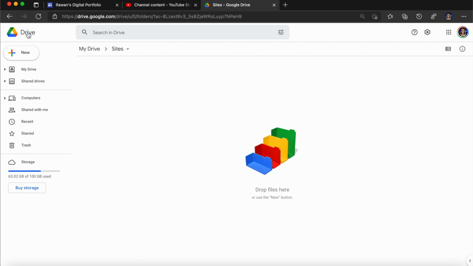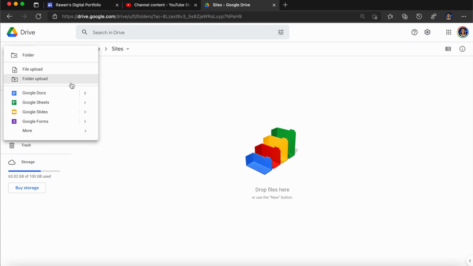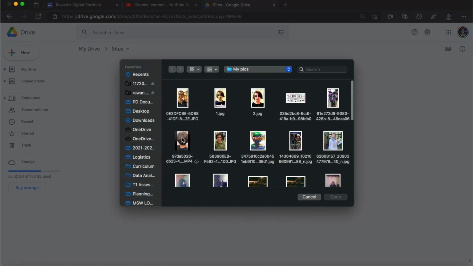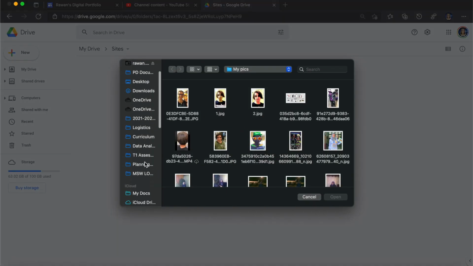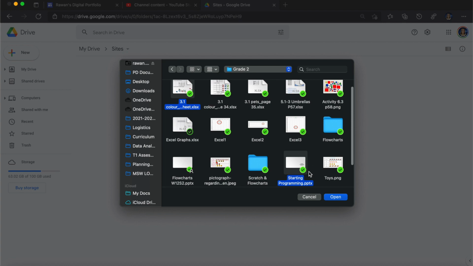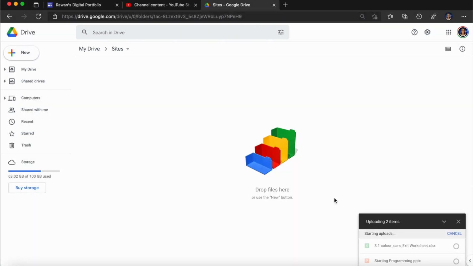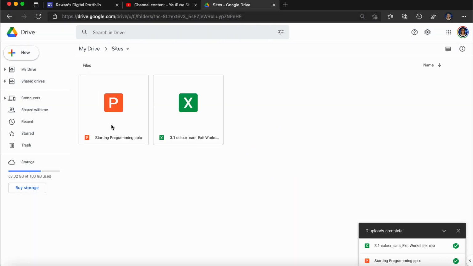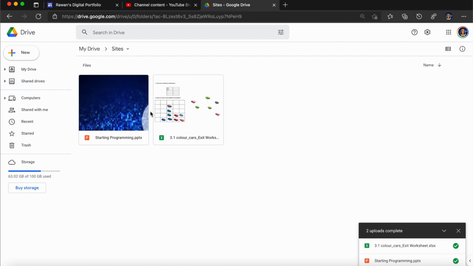Here I can upload, I can add from here a presentation that I have used before. So two things, I'm adding an Excel sheet and a presentation. Opening it. Now you would see that they uploaded over here, and now it is easy for me to embed them. But still, if I embed them and I publish, I'm not sure if it's going to show for others because the privacy settings are not set up yet.